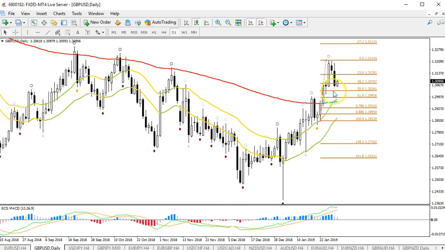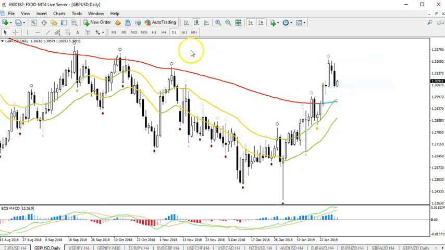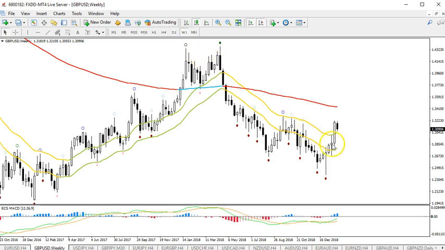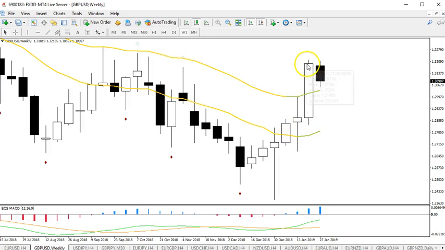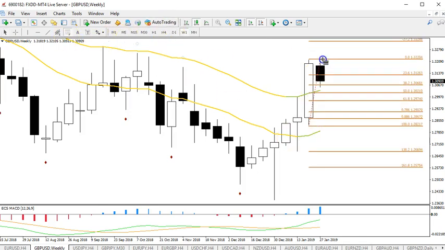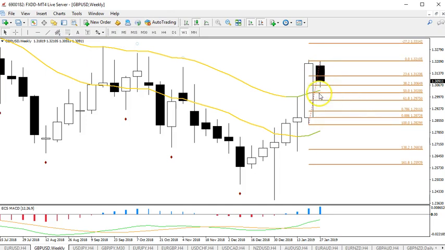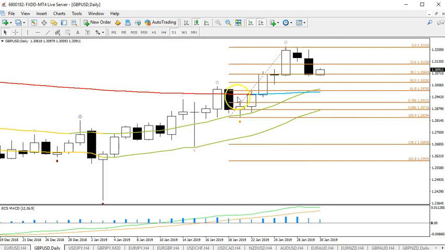Yesterday's bearish candle certainly doesn't look good for the bulls, to be honest. But that said, when looking at the weekly chart and weekly candle, we had a pretty strong weekly candle last week, and we didn't break last week's high as yet. So this could only be a retracement of that weekly candle, about halfway. Let's put a fib on that candle. And yes, so that could still be a retracement.